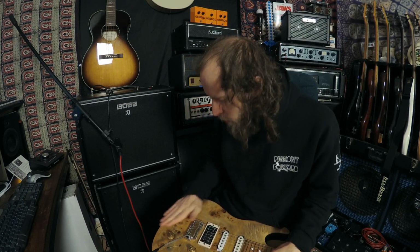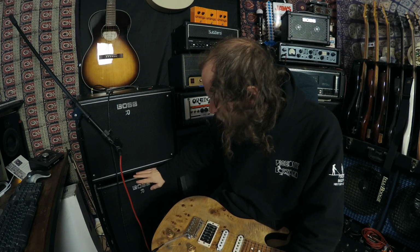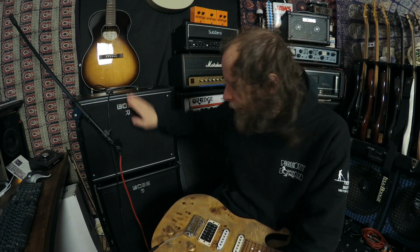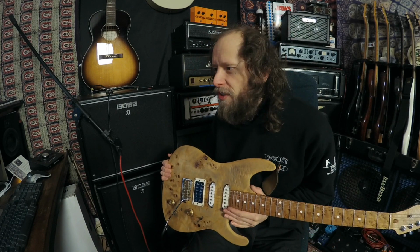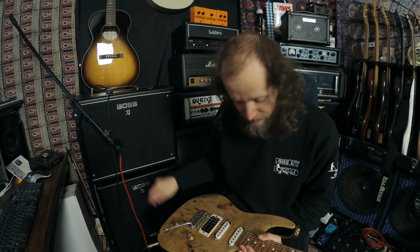So, first one you're going to hear will be the Boss Katana guitar amp, totally clean. And then we'll hear the Boss Katana bass amp, totally clean. Overdrive, bluesy kind of tone, distortion. So, Strat, Telecaster, Les Paul. Although I might use the Chapman for the full distortion, actually, instead of Les Paul, because I quite like the humbucker.